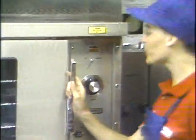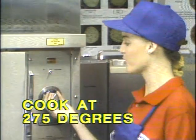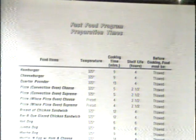Now the oven should be cooled down by now, ready to bake some cookies. The oven is now set at 275 degrees, and that's the right temperature for all the cookies, except the only thing you need to change is the timer setting for different cookies. Look up the wall chart for that too. Now be careful not to mix varieties that need different cooking times on the same oven tray.